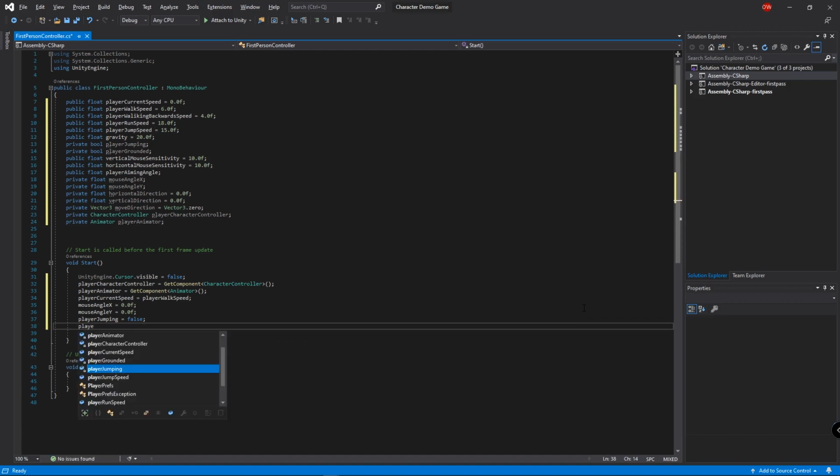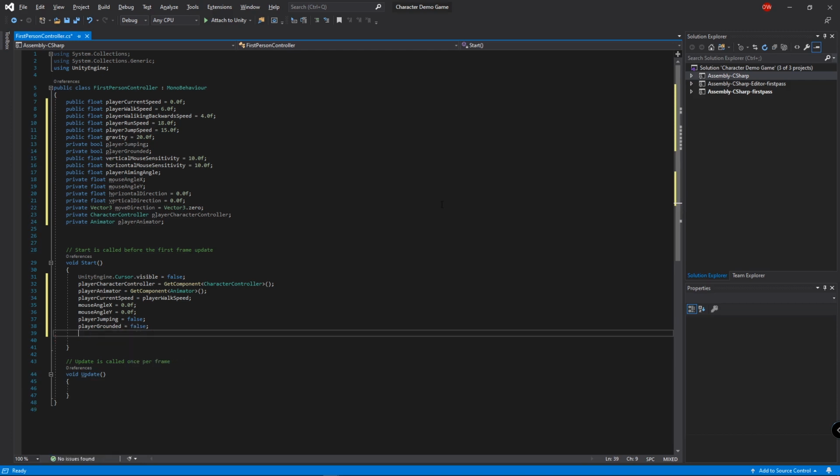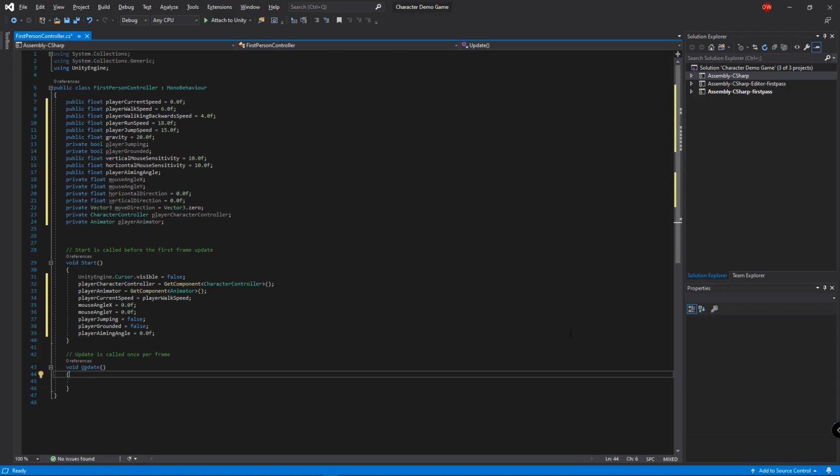And we want player grounded, believe it or not, set to false as well. So that way, when we start the code, it's going to set player grounded equals false, and that's honestly really important. And lastly, we want player aiming angle set to 0. So now we have basically started all of our variables off the way that they should be, and now we're ready to start doing the major work here in the code.